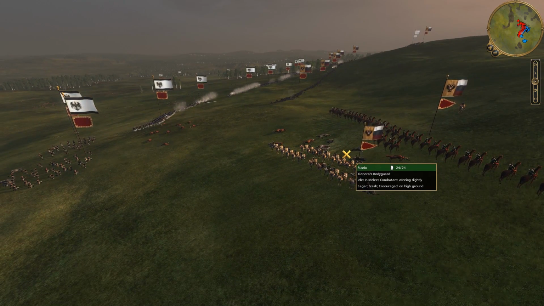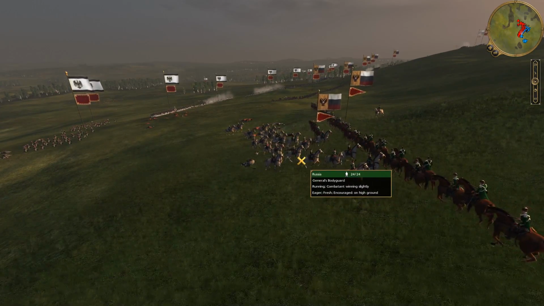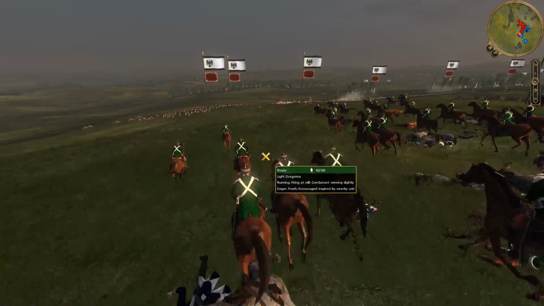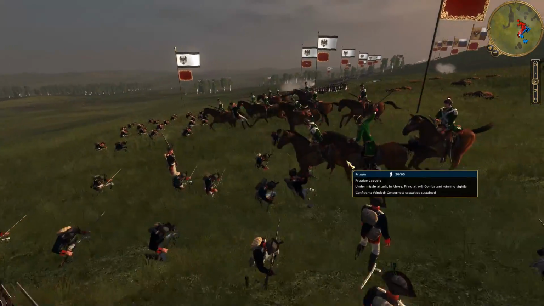No, he's leaving them there. This is a big mistake here. Watch your Cav. He is moving his general. Here we go. He's going to turn, but it might be too late. Let's see if he gets some good hits here. See if he can get a good charge on the Prussian skirmishers.